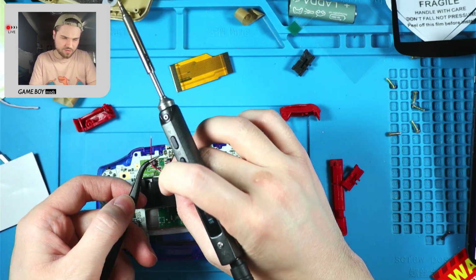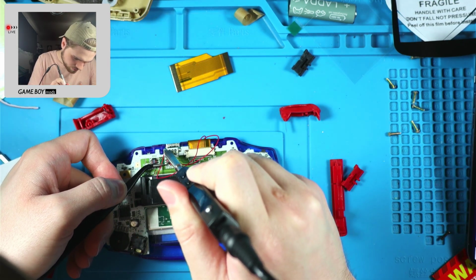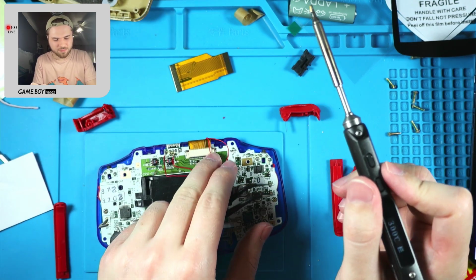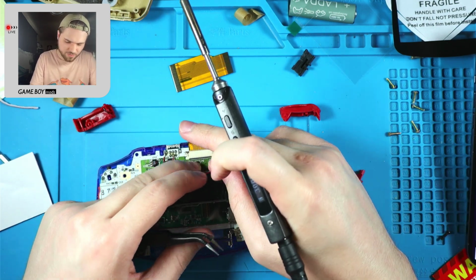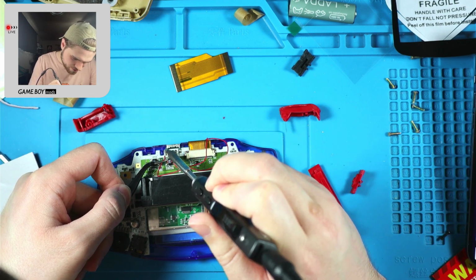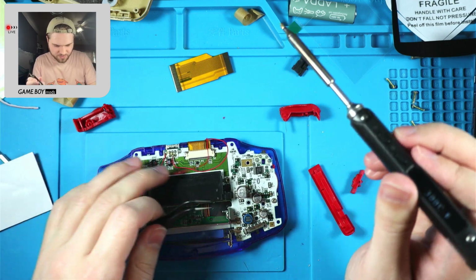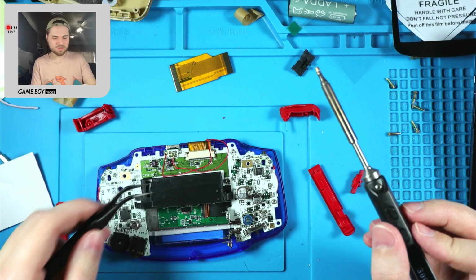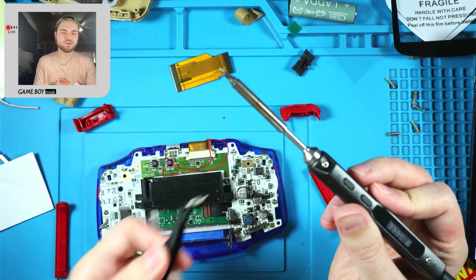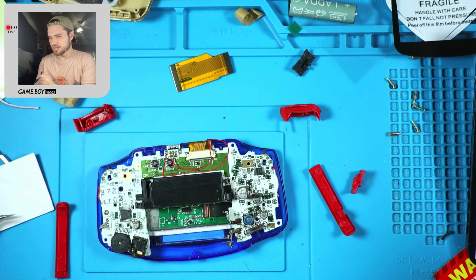Then this one's ground. I'm trying not to burn this part of the wire with my iron. There we go. That's one thing you do have to be careful of: making sure this part of the wire doesn't go up into the other part of your hot soldering iron and get all melted. It's happened to me once before.